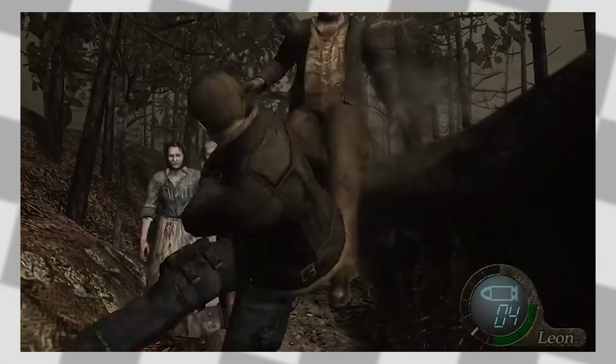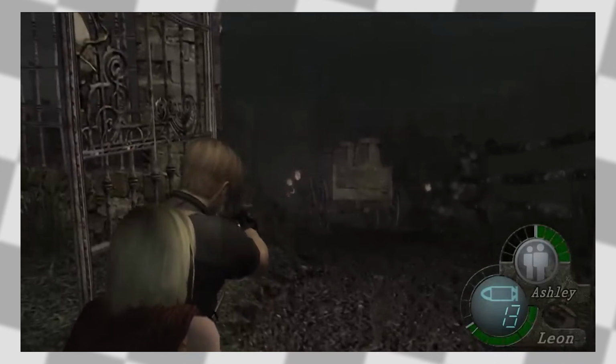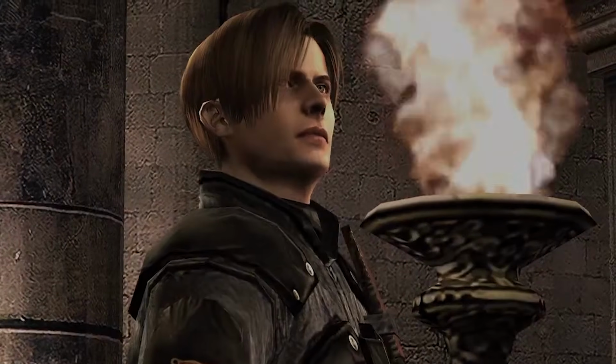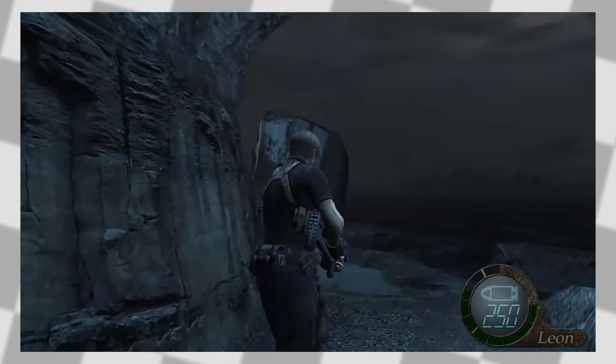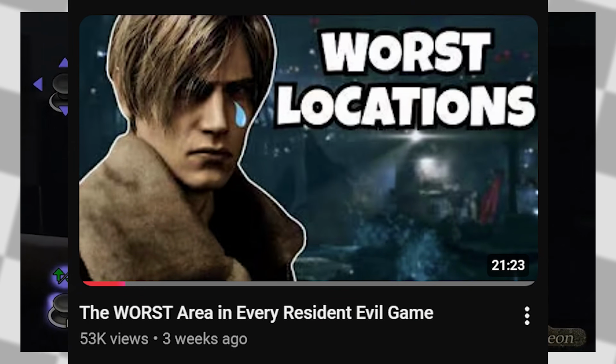The village is survival horror sliding into action. The castle turns the whole thing into a haunted funhouse, and it also has some of my favorite lines in any video game ever made. No thanks, bro. Then there's the island that leans hardest into pure action, which is honestly my least favorite part of the game, and I actually made a video going over the worst area in every Resident Evil game if you want to check that out.